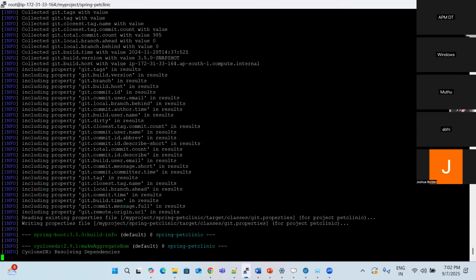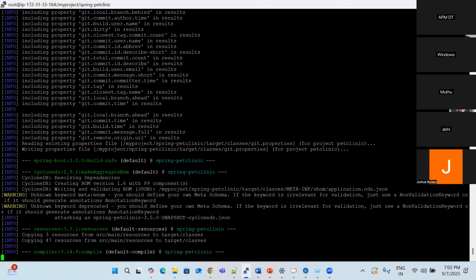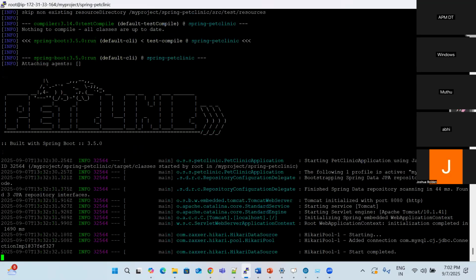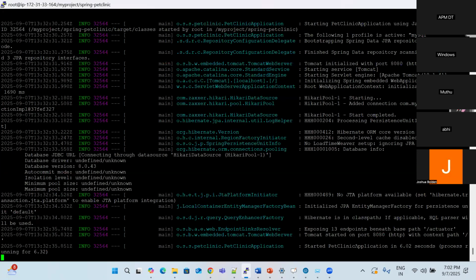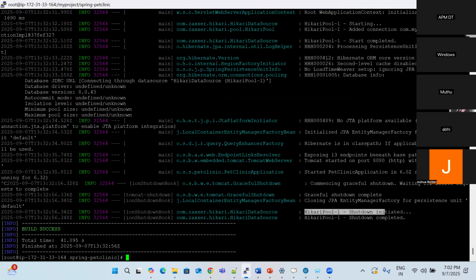See what it is doing? It is updating. It is telling my application target code that this guy is going to use MySQL. See, when you are doing this, normally what happens? Here it is coming and it is hung in the last stage. After this completes, see here Hikari data source, that is H2, is nothing but Hikari data source, something like that. So the command is stuck here because the Hikari data source is shutting down. In that case, you just give Control C. The moment you give Control C, see here, shutting down initiated, shutting down completed.